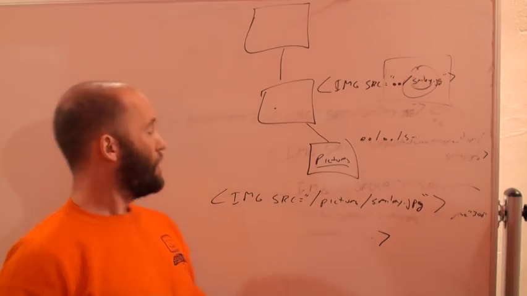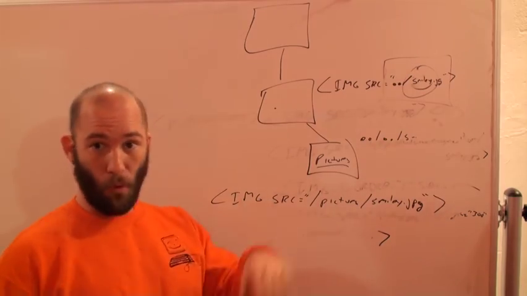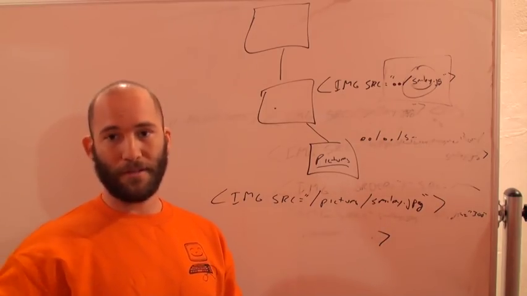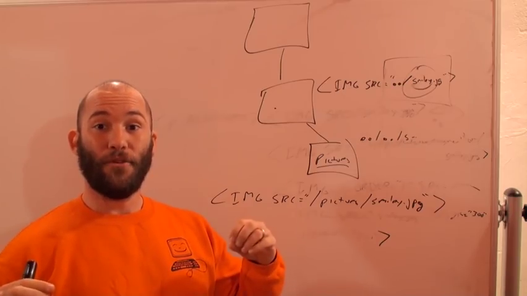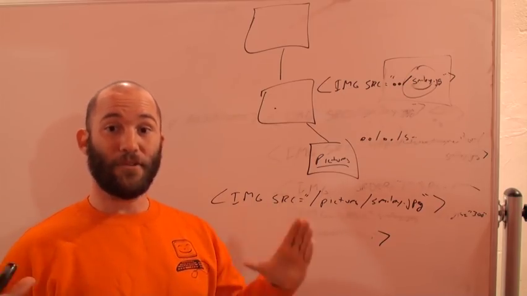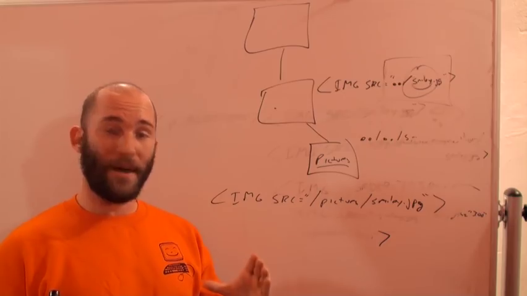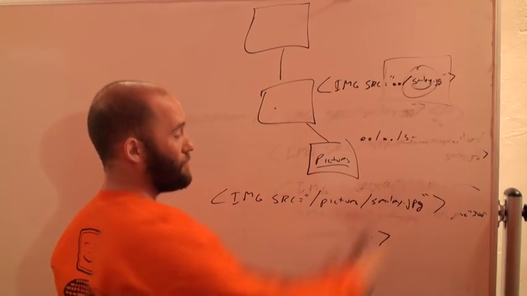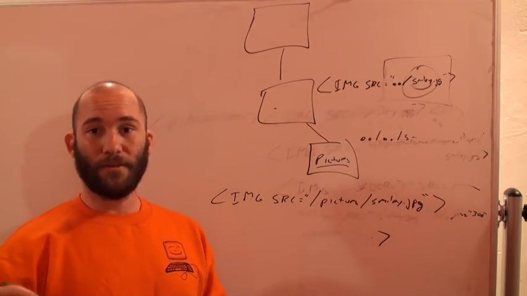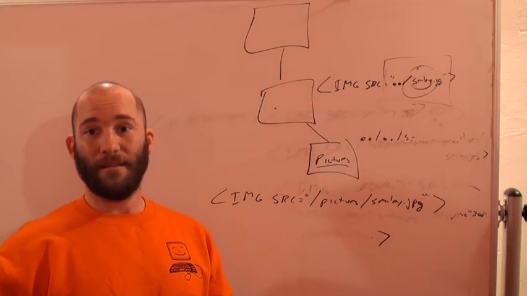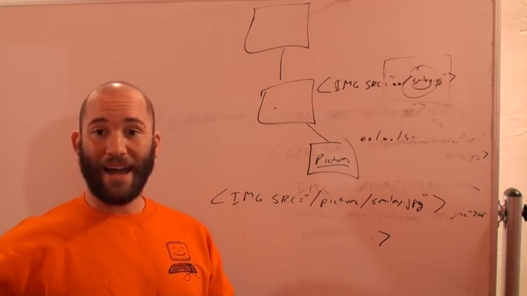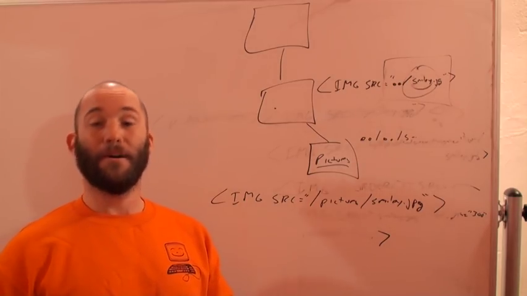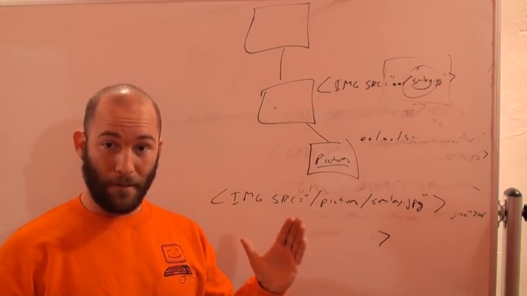If you want a border, right after the image, you put in border equals 1, or quotation marks 1 quotation marks. If you want to increase or decrease the size of the picture on the web page, you type out everything, and then after the end quotation mark, you do width equals quotation mark, however wide you want it to be, close quotation mark, height equals quotation mark, whatever height you want it to be, close quotation mark, and that's how you make the picture bigger or smaller.